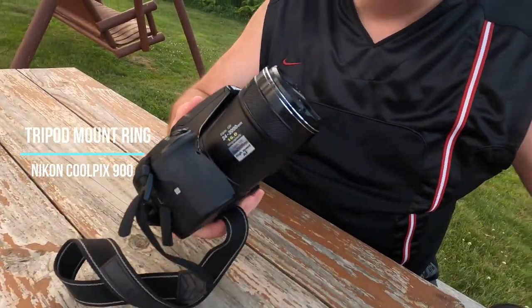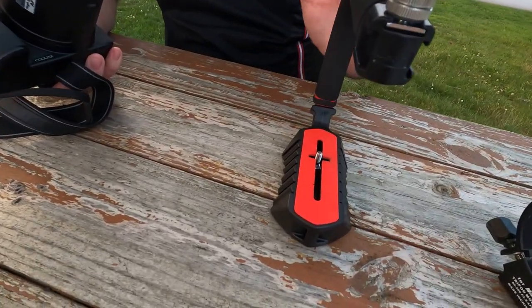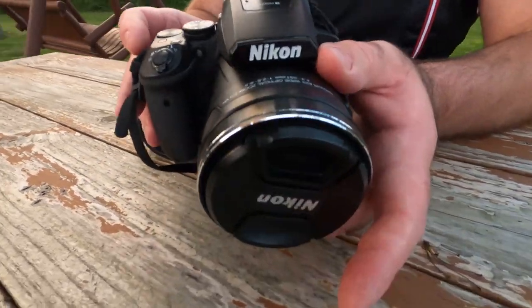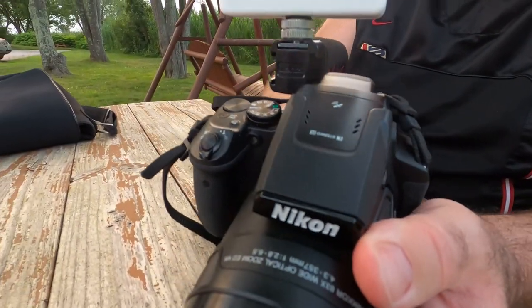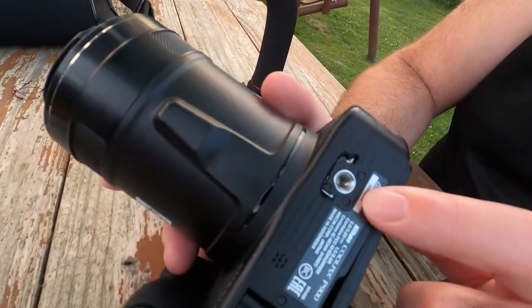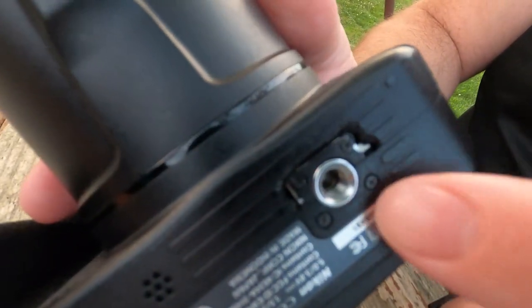So we bought a stabilizer right here for it. The problem we found is when we put it on the stabilizer out here, it seems like all the weight rests on the front of the tripod. But when you put it back here, it's fine, you can mount it. The problem we see is that on the Nikon, it actually can't handle the weight — it starts breaking here and has to be re-glued.